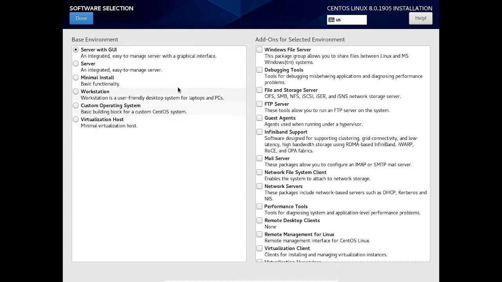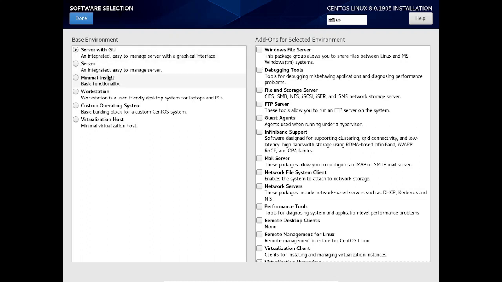You can install this CentOS operating system as different machines, like server with GUI. If you select this option and go ahead with the installation, it will install the base operating system along with GUI, graphical user interface, like Windows. Then server: only server will install.